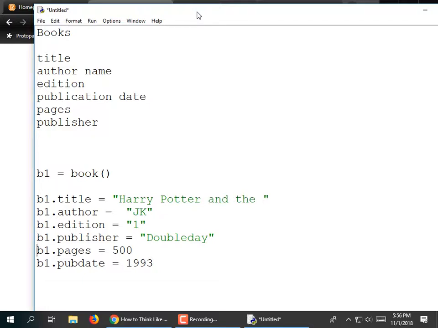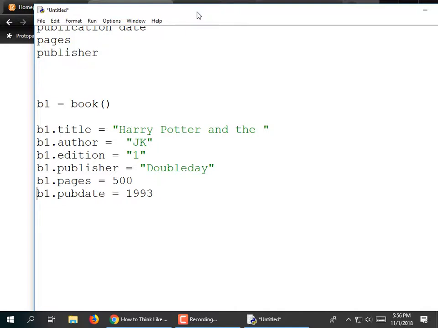Okay, and then we might want to print that information out. We probably wouldn't just say print b1, because that function name is already used. So we might want to give it better names like display book or whatever. But these functions could be part of the class, just like when we had a turtle and we did turtle.fd to go forward. That function was a part of that object. So b1 print, like that. It prints the book out.